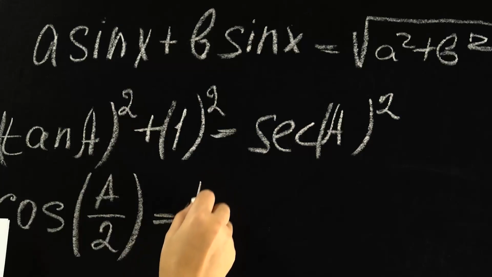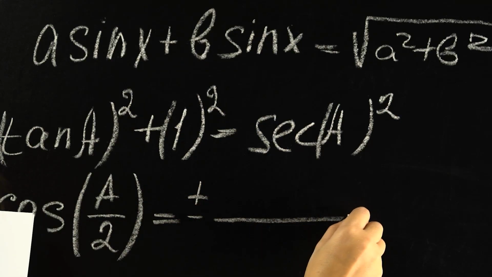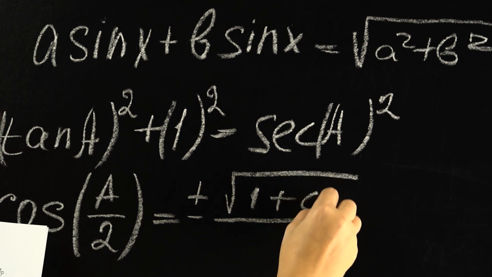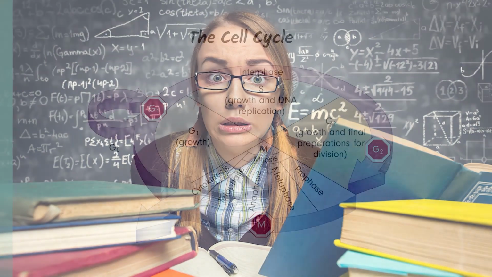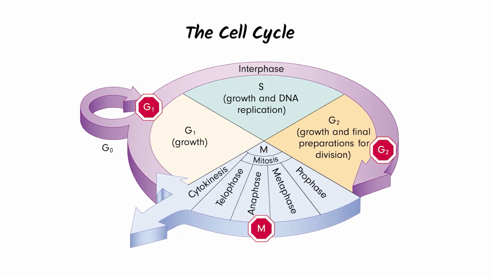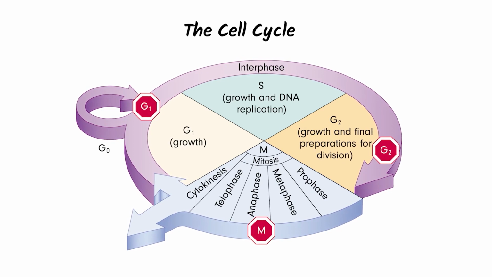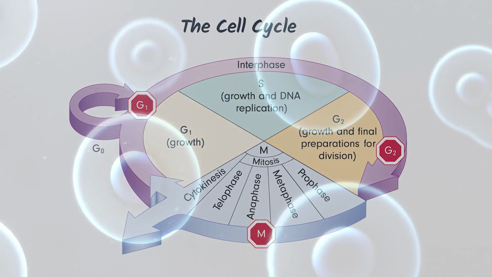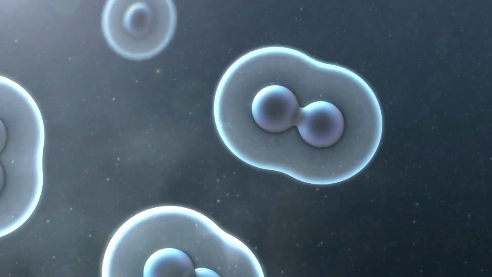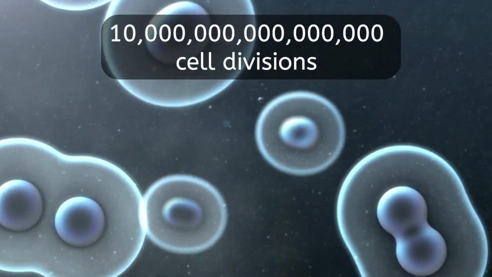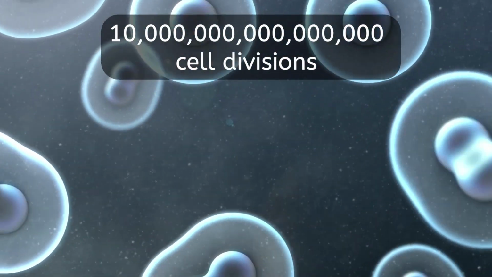Have you ever needed to copy something by hand, like these complex math formulas? Copying can be tedious work, and if you make even a single mistake, it can throw everything off. Remember when we learned about the cell cycle a few lessons ago? We now know that cells have to make copies of themselves and divide so that you can grow and your body can replenish organs with new cells as old cells die. In an average human lifetime, approximately 10 quadrillion cell divisions will take place. Good thing you don't have to copy those math formulas that many times.